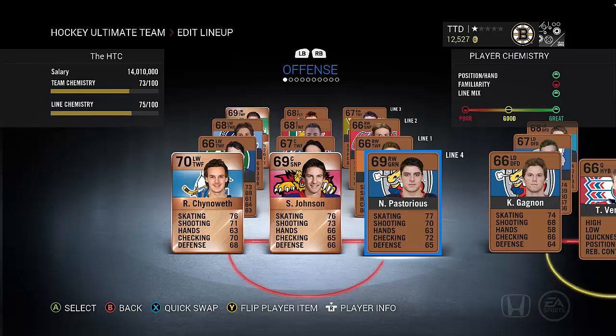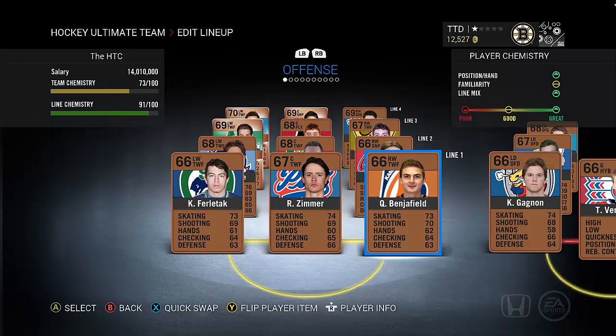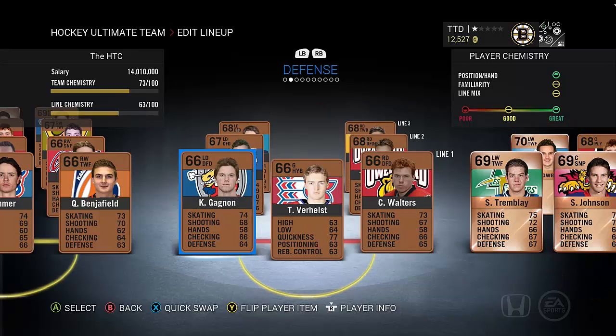So we don't necessarily have tremendous chemistry. We don't necessarily have clearly the best players, but I do want to try and get it to the point where we have a line from each of the 3 leagues to just help out with chemistry. Kind of cheated a little bit with the WHL line, but these are also the 3 worst players on my roster. We'll take a look at the defense now, and as you can see, it is not much better.